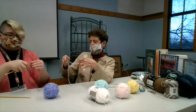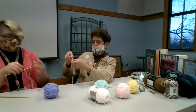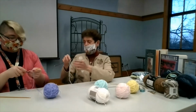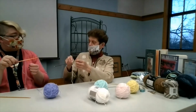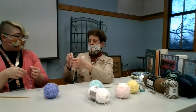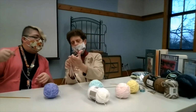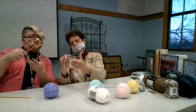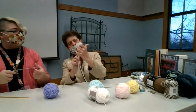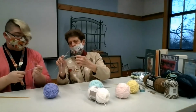No. Don't tighten it too tight, because that first row of cast on is called casting on. That first row is kind of a doozy. It's kind of hard. So just kind of leave it loose, so that when you do your first row, it won't be so hard. And then I take the long part, and I just wrap it around my thumb like this. Just wrap it around and around like that. And leave it kind of loose, because now you want to take your needle, go in between the two, and then take your thumb out and tighten it.